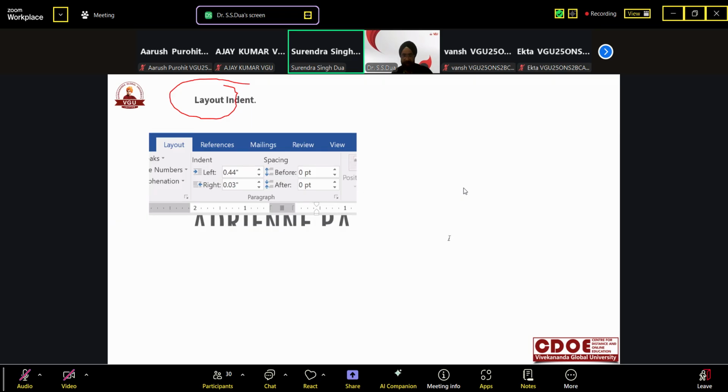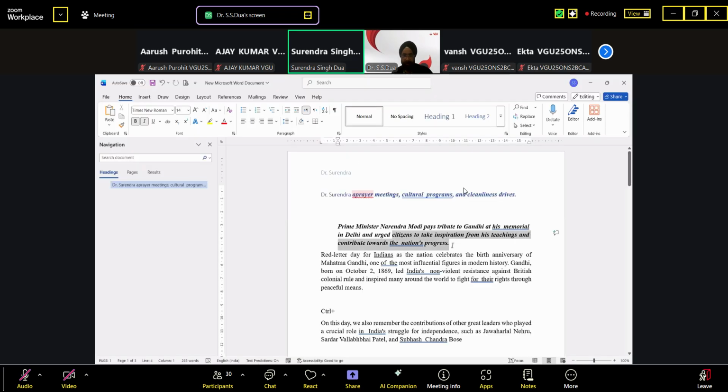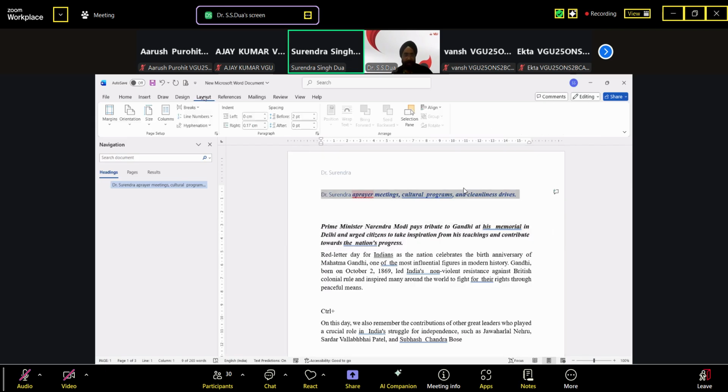You can see, this is my Word file. In the Layout tab, under indent, if you want a left indent, type 0 point or say 1 centimeter. Press enter. You can see it provides a left 1 centimeter indent.